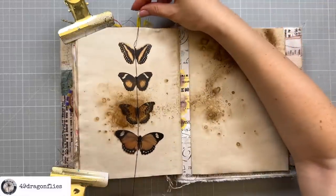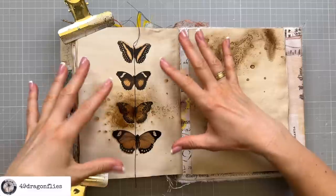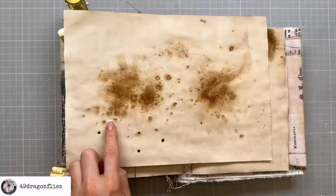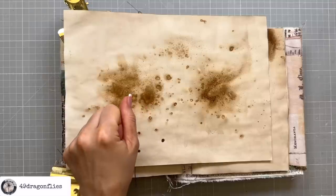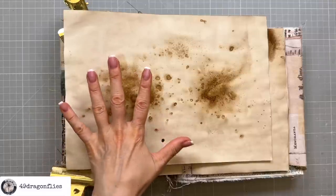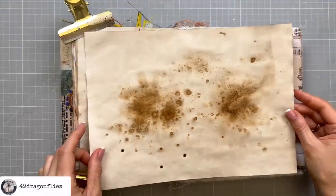I really love the look of this page — I love that the background is really kind of neutral. So I have another one of these coffee dyed papers, and the way you get this design is by dyeing your paper as you normally would, then spraying some more water to create puddles, adding coffee granules into those puddles and letting them dissolve slowly. Let it air dry and you get really fun designs like this. I'm just going to cut out a strip.